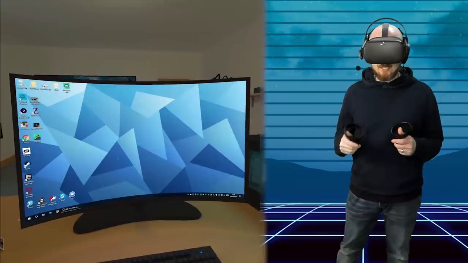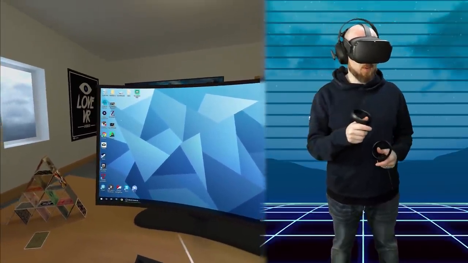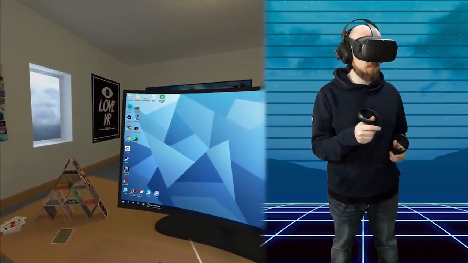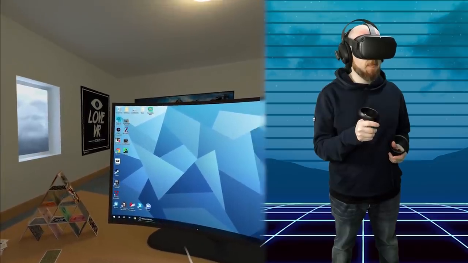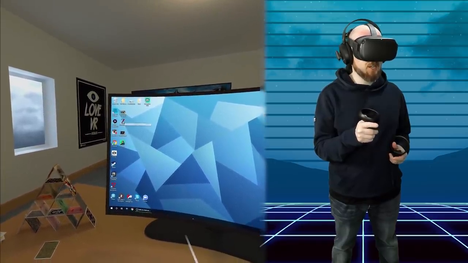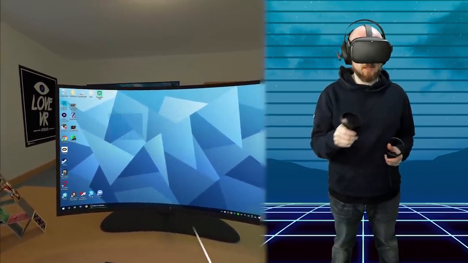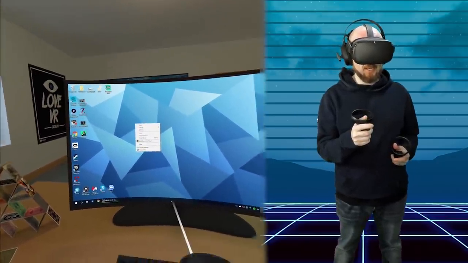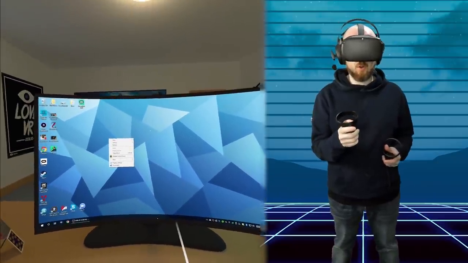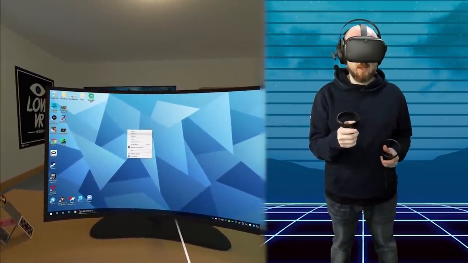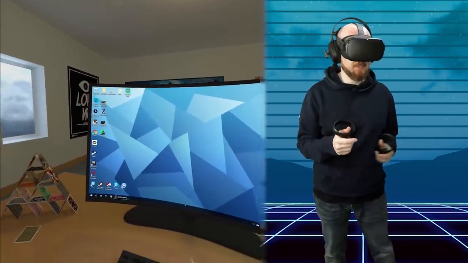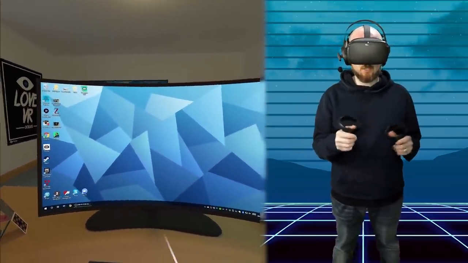So now we're here on our desktop, we can do a few things. We can interact with the desktop itself. All you need to do is push the trigger. If I want to open an application, I just double tap on the trigger button, or you can drag just like you can with the left mouse button. If you want to right click, it's just the B button on your Oculus Touch controller, and you can delete things and do other bits and pieces with that. So they're the main two buttons you'll use.